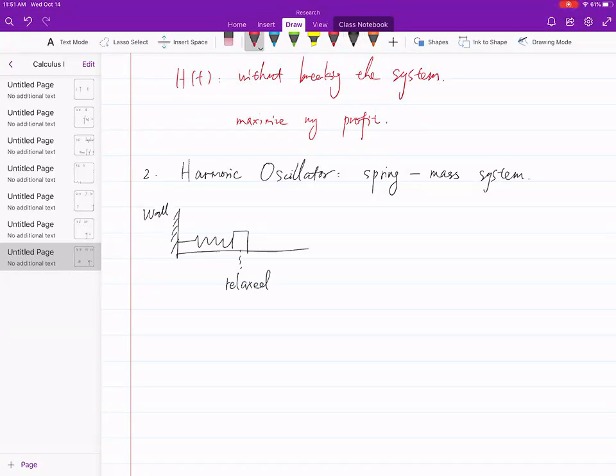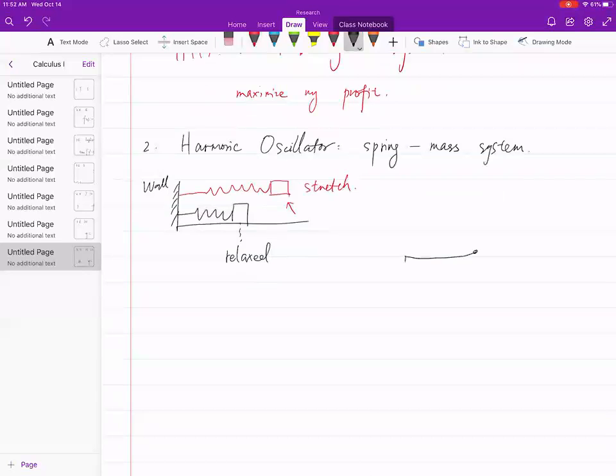Now what we do is, of course, we take this spring, we stretch it. Okay. So what's going to happen? Well, we receive a big tension from the spring, which wants to pull the object back. But because we're holding it, it stays here. Sounds good? Of course. Now what's going to happen if you just let it go? This thing shakes and shakes around the relaxation point. Make sense so far?